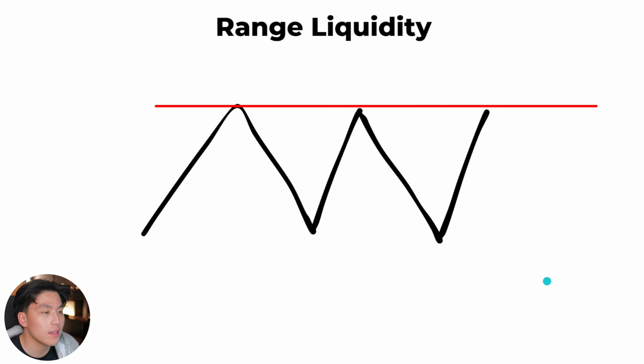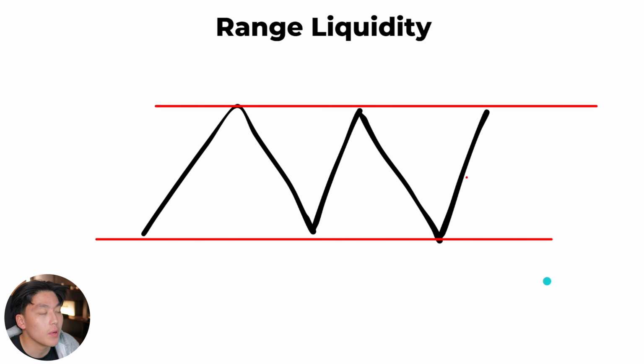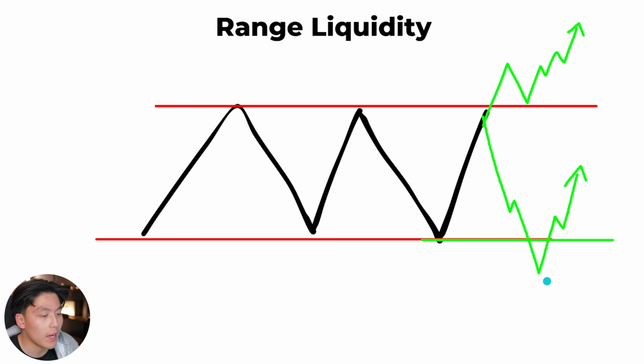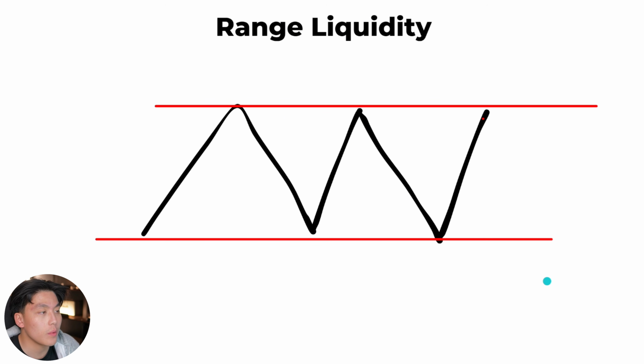So if we understand that liquidity is resting above and below these old highs and lows, what we can be looking for is one of two things, right? If we're bullish, we can be looking for this continued push, retest and a push towards the upside. This is what's called the run on liquidity. Or if price is at the low of the range, what we could be looking for is this liquidity sweep and for this reversal back towards the upside. And if we're bearish, what we can be looking for is this liquidity sweep off of your range high for this continued push back towards the downside.